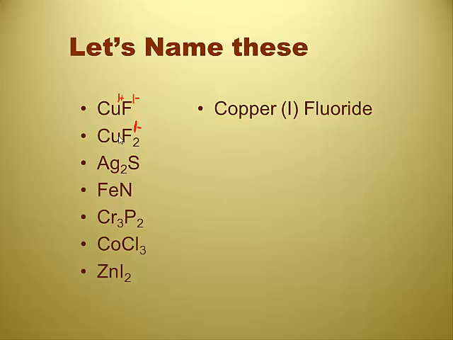Yeah, so at some number, so -2, I've got a total of -2. If it's going to add up to 0, that's going to have to be a +2. Copper's got to be a +2. Let me make that a little bit bigger. There, +2, 2+. So when I write that, copper 2 chloride.